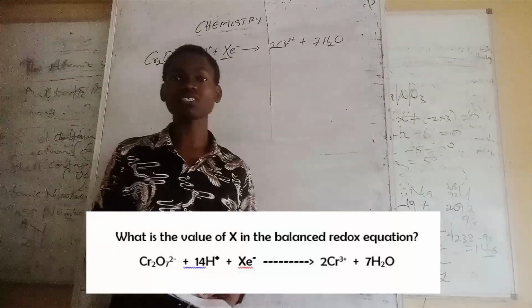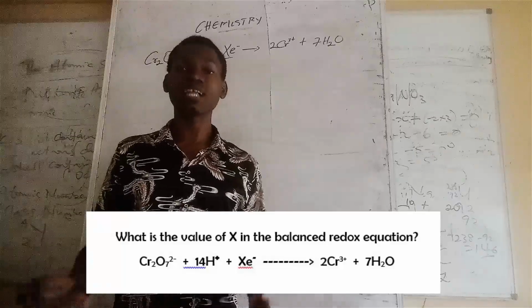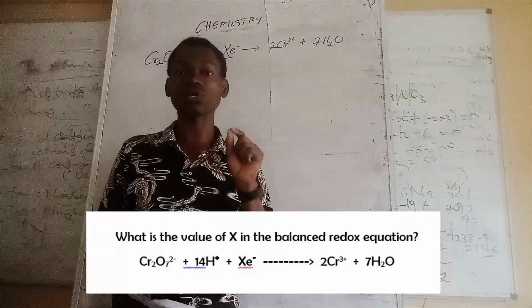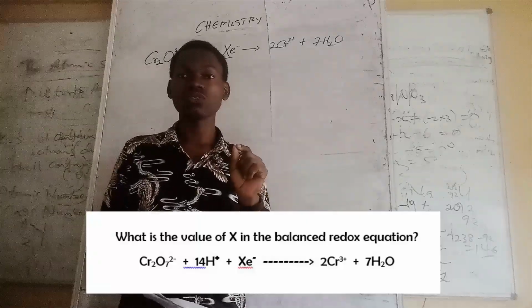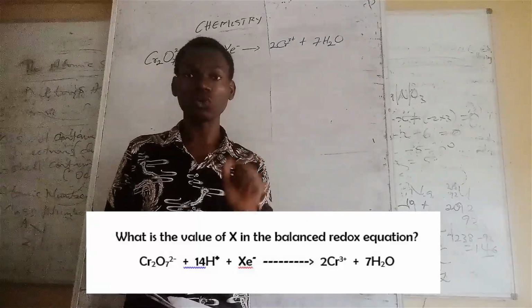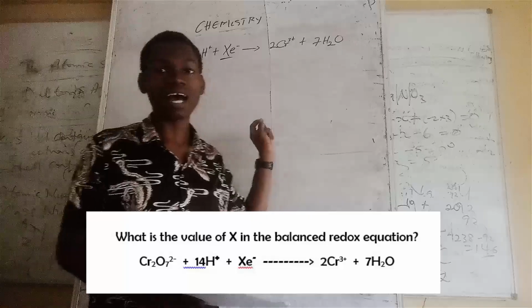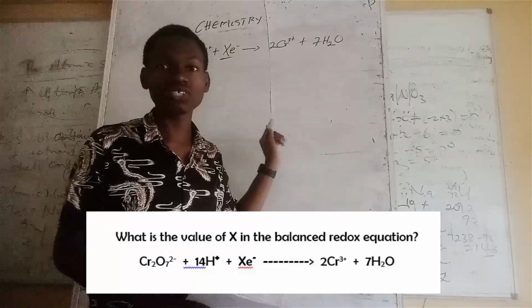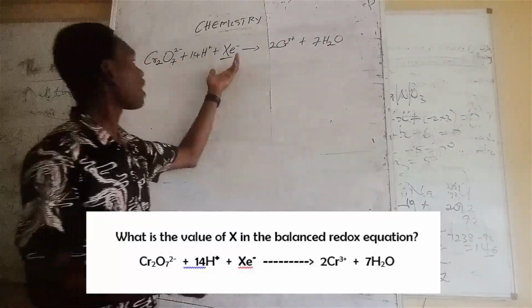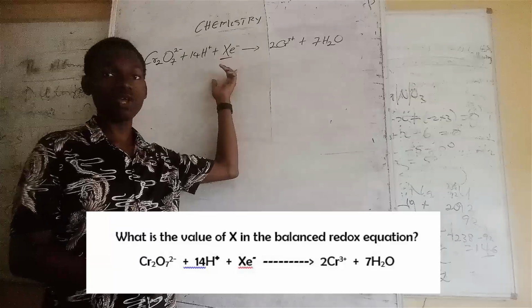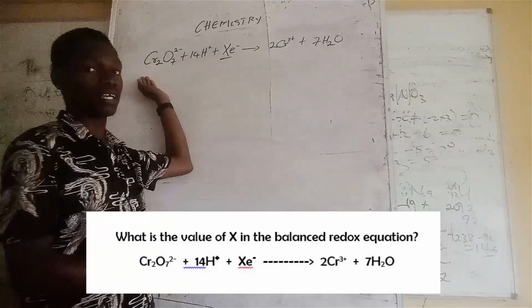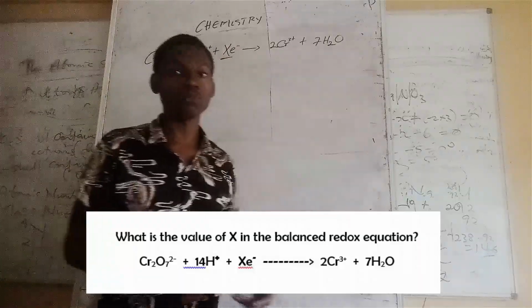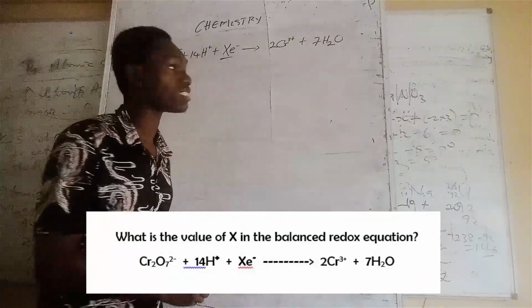Now, balancing of redox is not like our ordinary balancing of equations. In balancing of redox, we are balancing the ions that are lost to the ions that are gained. So our main focus here is on the ions, the charges, right? So this is what we want to balance. Whatever the value of our x is in this equation, it should balance the charges on the reactant side with the charges on the product side. Very easy one. Now let's start.